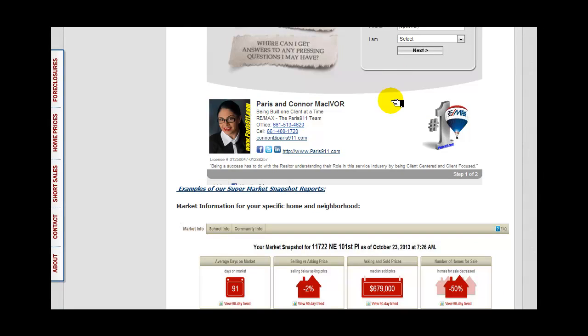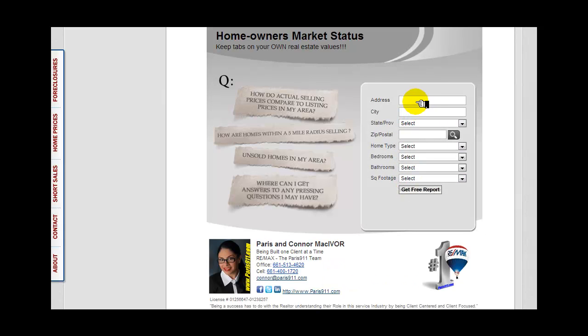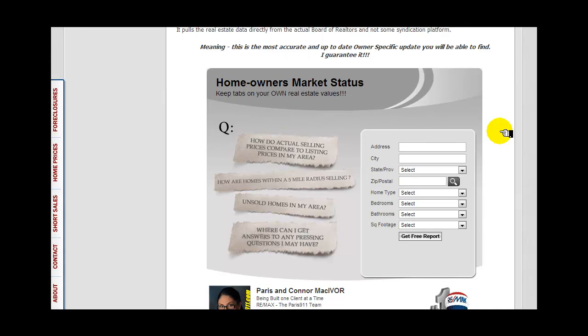Let's jump back and you just put the information of the property in here — you can say John Doe, for example. You'll want to choose 'owner,' then go next, and here you fill out the information of the property. When you put in the address and city, it's going to be property specific. It's actually going to look in the real multiple listing service system and obtain that data. It's not syndicated — it's not getting data from offline sources. A lot of you searching online for your own property value will run into syndication sites that are way off on their estimates. This is actual real Board of Realtors MLS data, so everything that's closed is going to be in this report. You'll know without a doubt exactly where your property stands at any time.